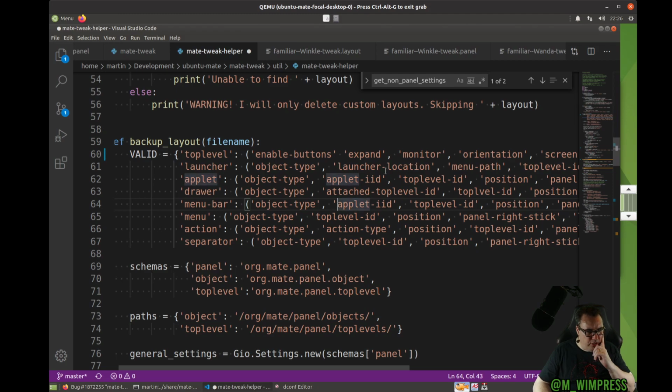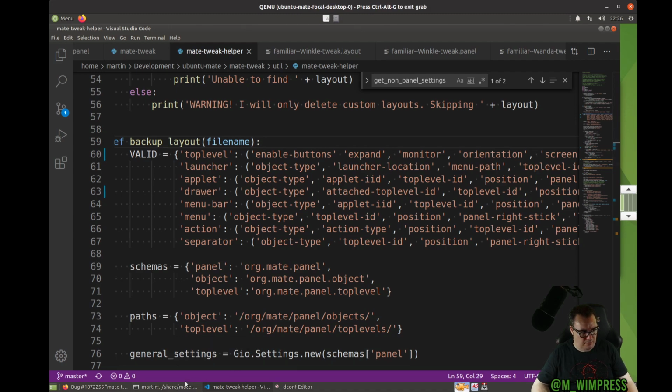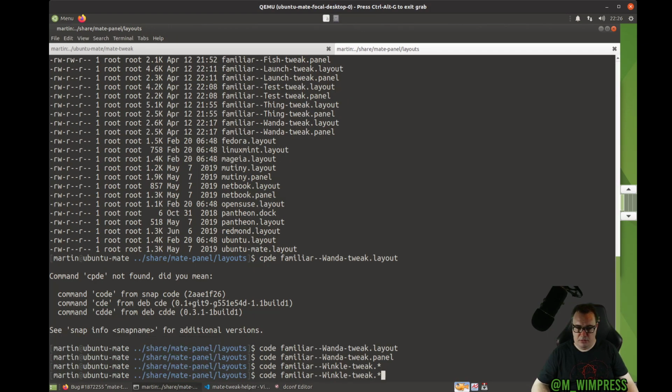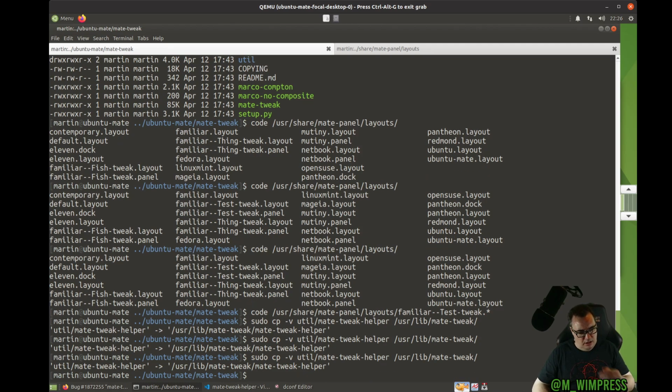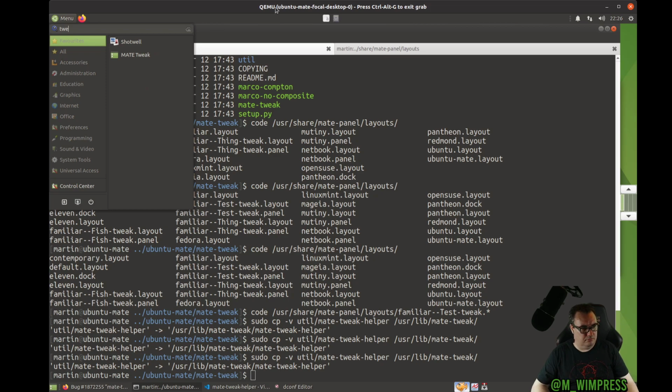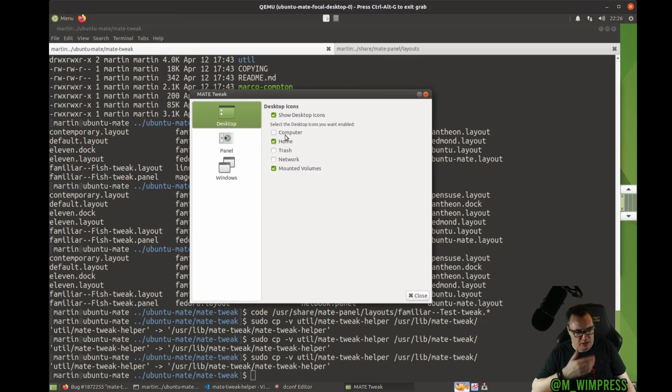I'm not sure menu bar has an applet ID. Huh. That's a typo. Okay. Let's copy that file in. I think if I copy that over the top, my layout file should now include screen and monitor information.